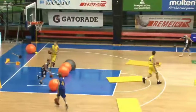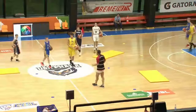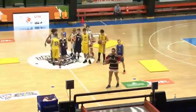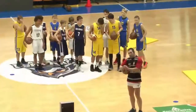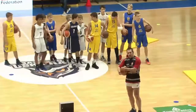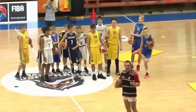Stop. Pojďte sem. As well, the very important thing, I will show a lot of exercises. It's not right for one training. It's just an inspiration for you. Normally, it's much better to have only one exercise, for example, and to go modifying the exercise during the training session, not to have 1,000 exercises and to show how good a coach I am. Because I call this kind of coaches YouTube coaches.